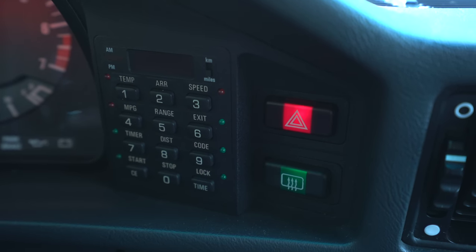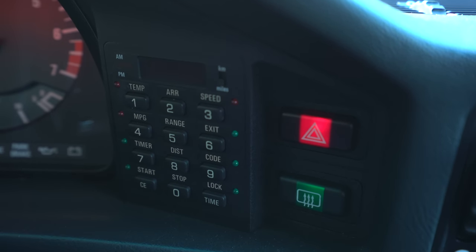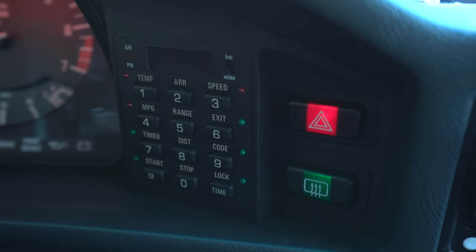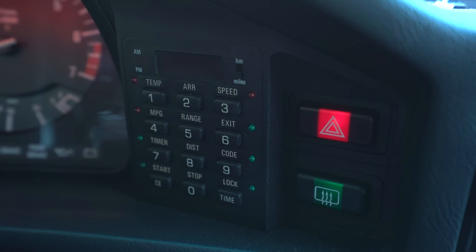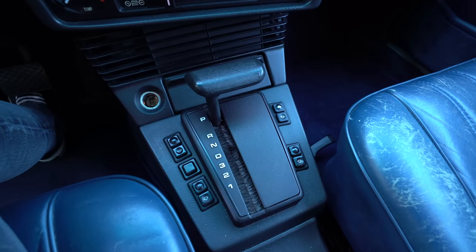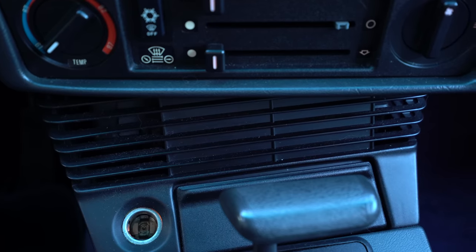One of the other strange retro features about this car is the one and only option that my car has — the onboard computer. This computer has a series of green and red LED lights, which is quite strange. The later models had a much easier to use computer and did away with the strange lights on the side that looked like something from a TV show. This car also has the automatic transmission, and the hamster wheel for the blower motor is located behind the Star Wars looking vent in the front.